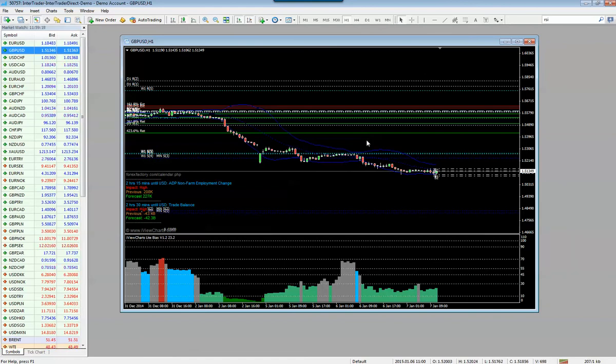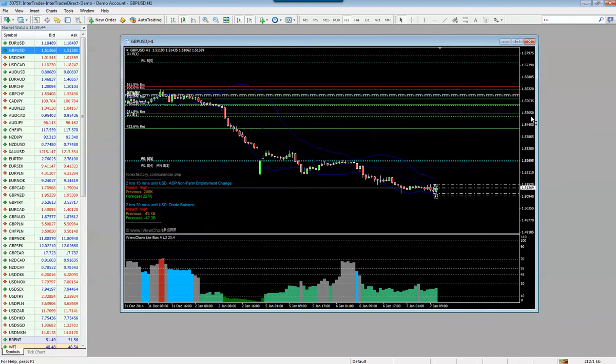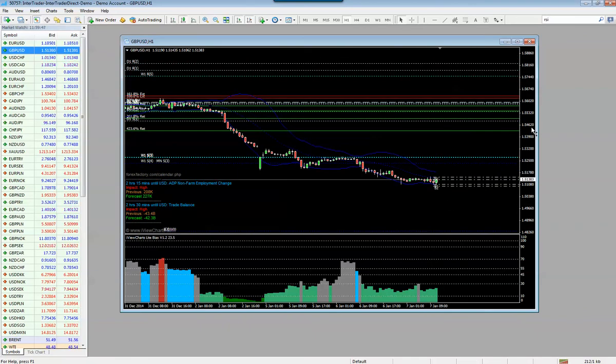So if we get a very, very weak non-farm payroll, then maybe we see the market spike up because the pound's going to gain strength against the dollar. If we see a very, very weak ADP, then the market's going to move down and get towards these levels of support down here. So basically, you've got an idea if the market can move up 100 ticks or 141 ticks, or move down 280 ticks. So you're probably not going to make that in 1 hourly candle, or probably even a day's worth of trading.